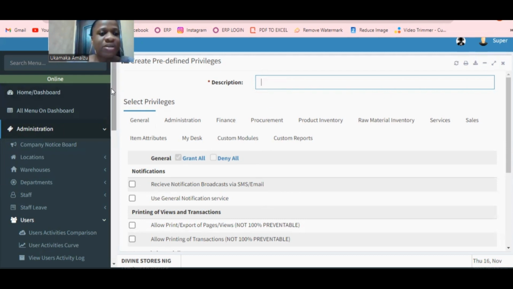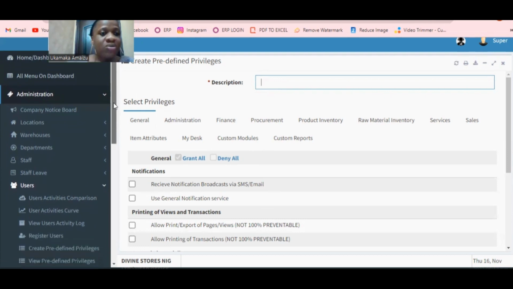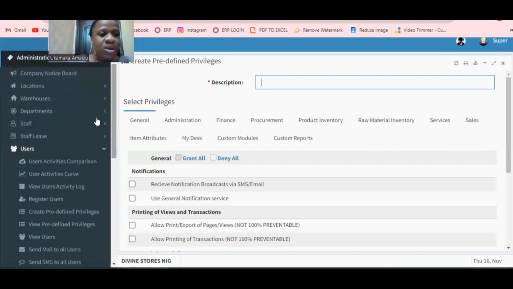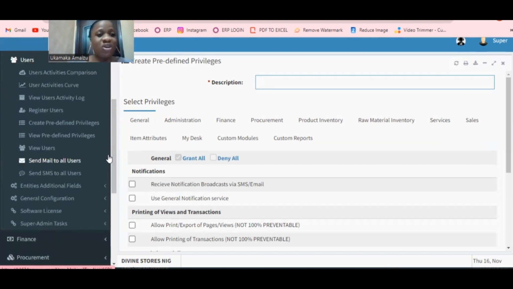It's such an amazing tool. Very flexible. You can change what you want to change. Your staff will be restricted from canceling. They can't cancel. They can't edit. They won't even see where to cancel. You can also track your staff, their leave, and other stuff if you're interested in using the software. So this is how ERP accounting software works. You can agree with me that it's an amazing tool.